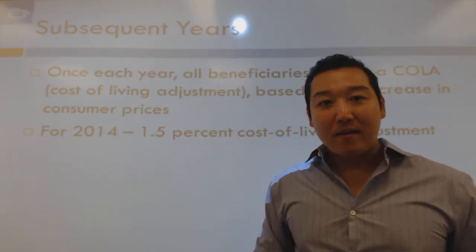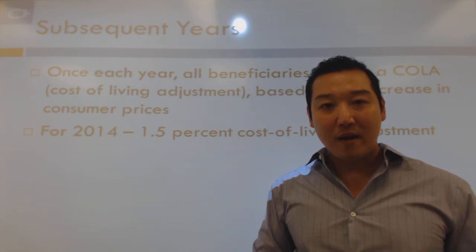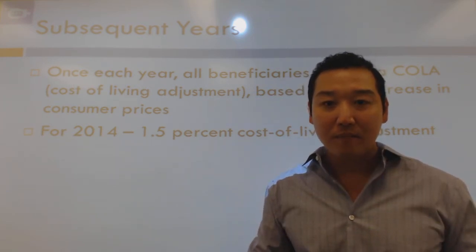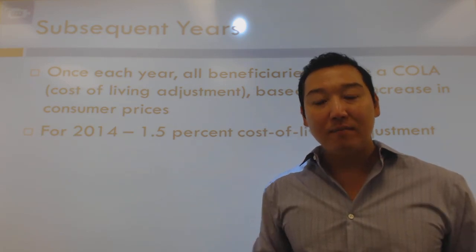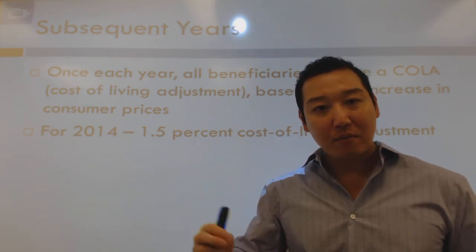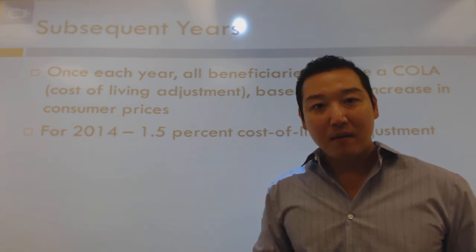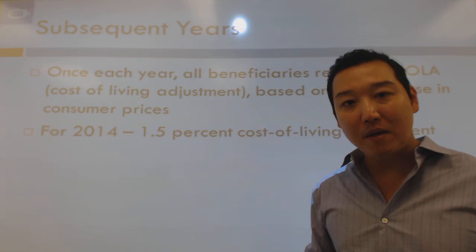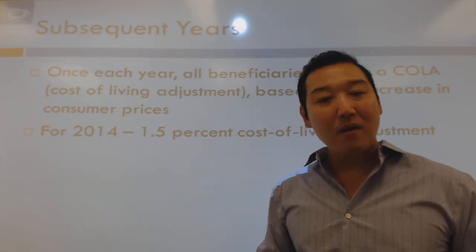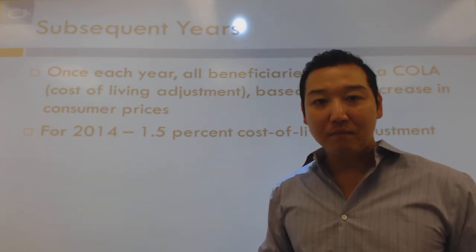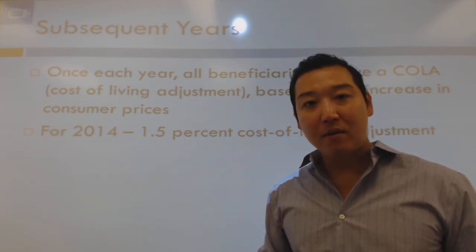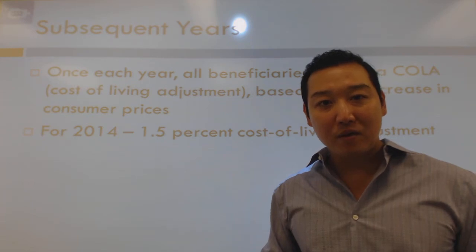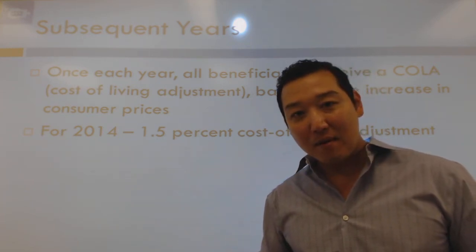So you have the benefit, and just one other detail here. You have your primary insurance amount, or the starting monthly benefit, in layman's terms. That amount is adjusted for changes in prices every year. So if prices go up, there's an automatic adjustment in your benefit level. You'll notice that it's based on the Consumer Price Index. There are multiple consumer price indices, and that's calculated by the Department of Labor.